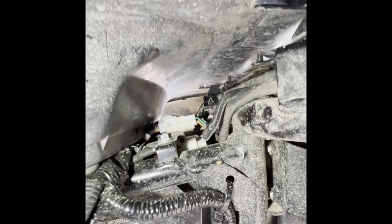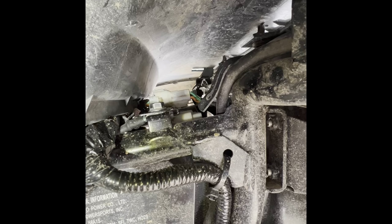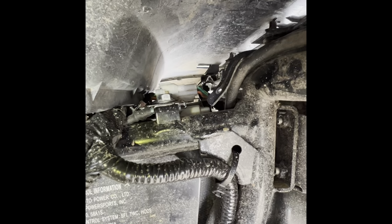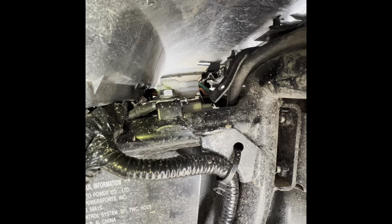Okay, the one all the way to the right that's closest to the camera, that's gonna be for your left side turn signal. Then the one to the far right, if you're sitting on the unit, will be your right turn signal. The one closest to me will be your left turn signal. The one in the middle is not used.